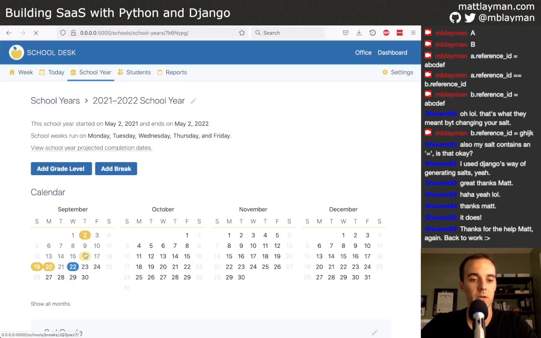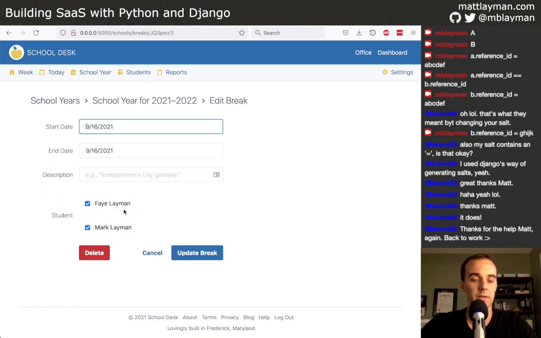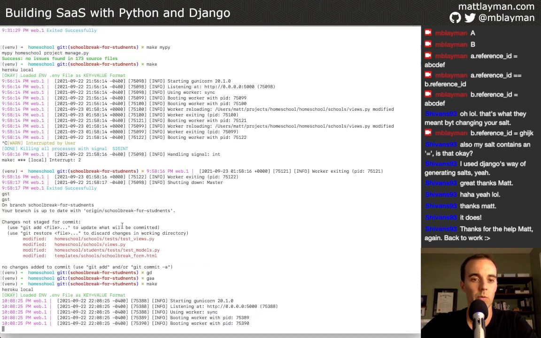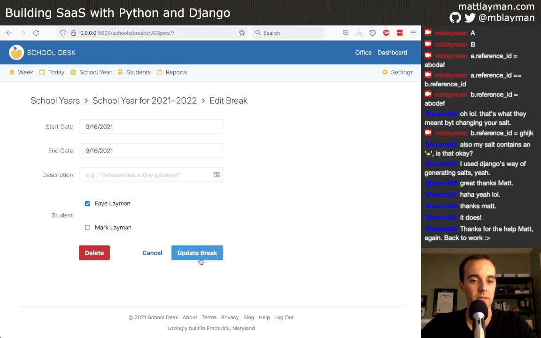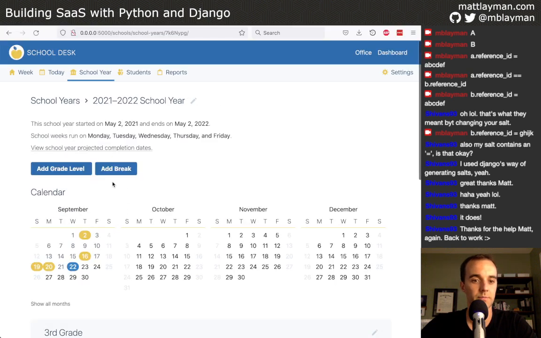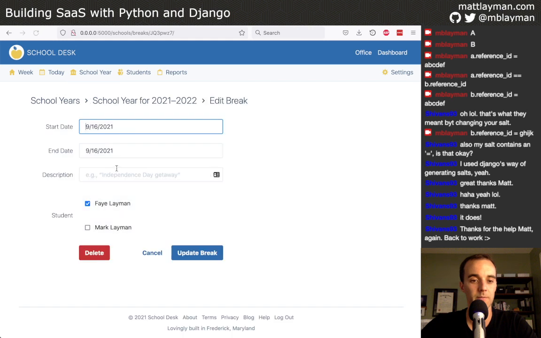So let's go in here, and so what we're setting up, just to make it really clear, we've got two enrollments. The first one is part of this break. So let's make it like this. So this is the scenario we've got. The first one is part of this break, right? And we can actually look at the payload for this.